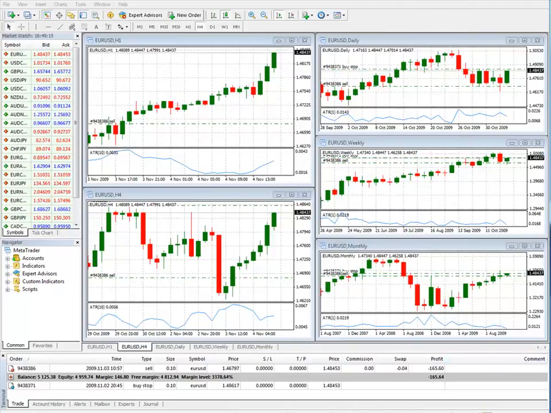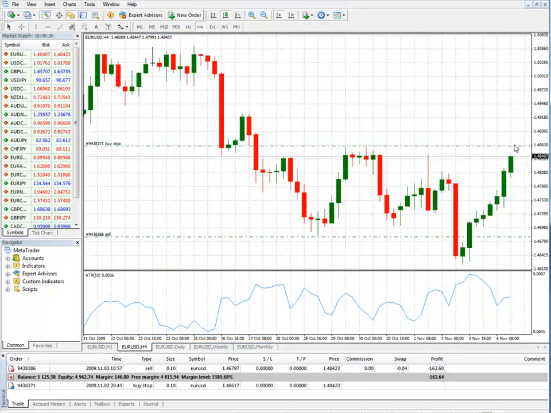Hello and welcome back. We are still short the euro dollar US dollar, and as you can see here, the market has moved against us, and we are down 164 pips currently, and we're watching the market move up towards right here towards our stop. Now, what most likely will happen in this case is that we'll see some continued activity to the upside, and then we'll see the stop get hit.